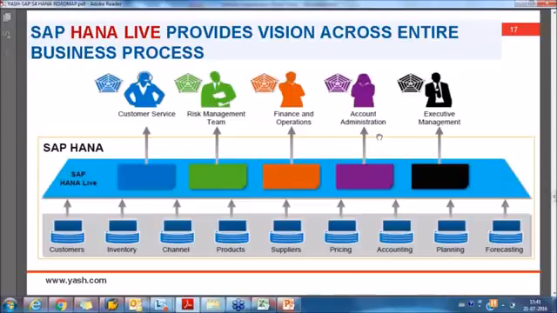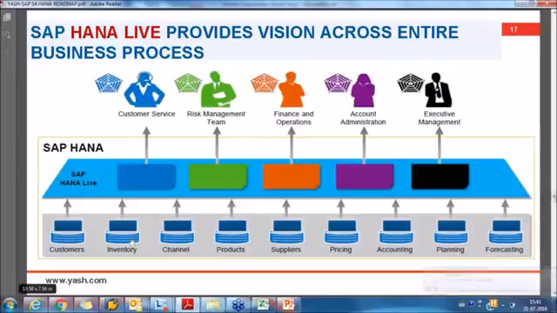So the HANA Live reporting gives you real-time analytical reports, trend analysis reports, or historical reports, which are available within ERP. It only requires enablement of reports, so you need not go for separate hardware licensing and all these things. It comes with many inbuilt reports. The HANA Live reporting, again, lies within the HANA database.